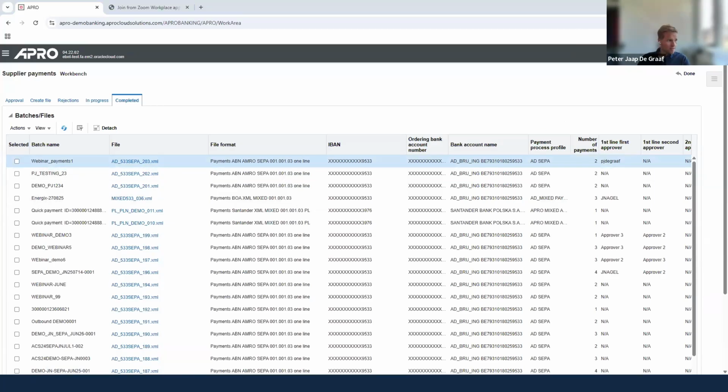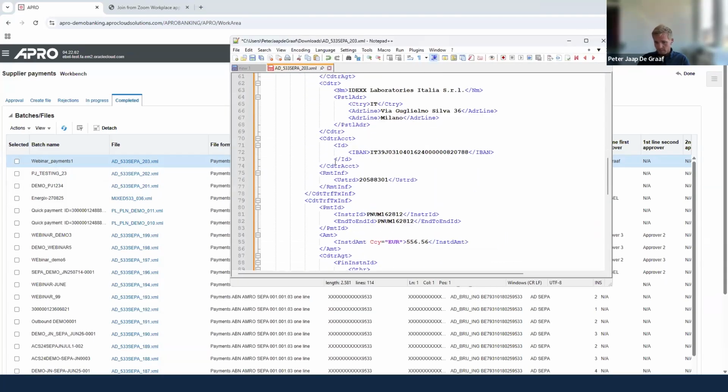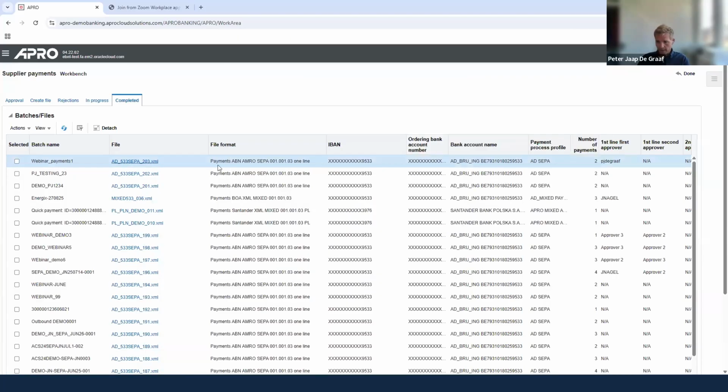And then you can see that the payment file is created. Here you can see the payment file, what is sent to the bank. So basically, that's the whole process from invoicing to payment. I also have one acknowledgement file that I would like to show you. So I can also show you that part within APRO. I just need to move to a different queue for that one.